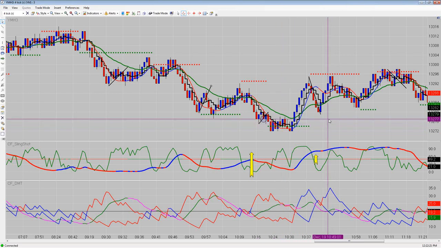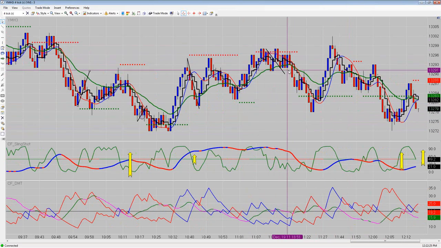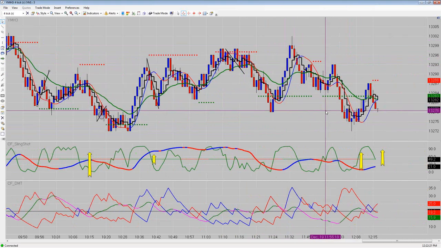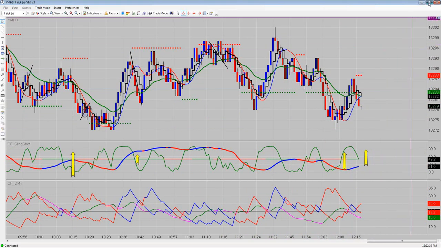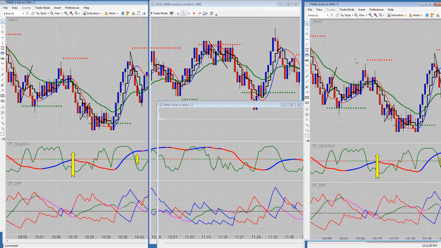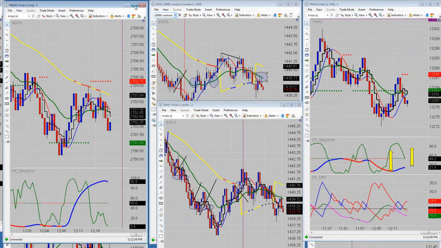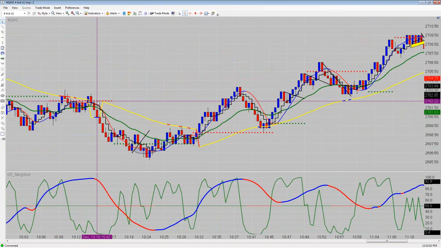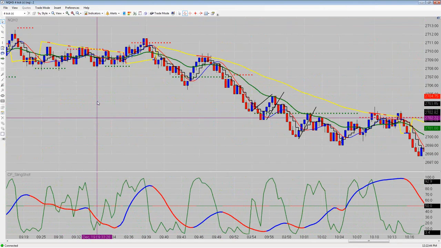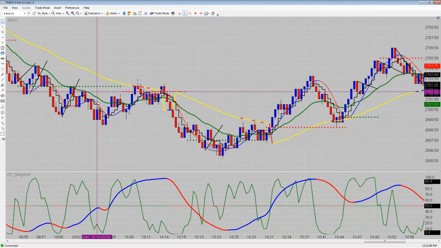Again, you could have gone short here, taken some profit there, could have gone long there and taken some profit there, using the same exact setup over and over again. I didn't trade the YM at all this morning, but that's how the trades set up. Now I'll show you the NQ. I think I did put a couple of trades on the NQ, at least one of them. There you go. Yeah, I put one trade on the NQ, and it ended up being a break-even trade for me.